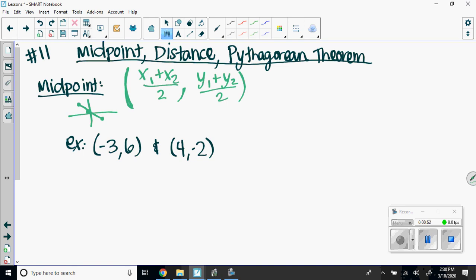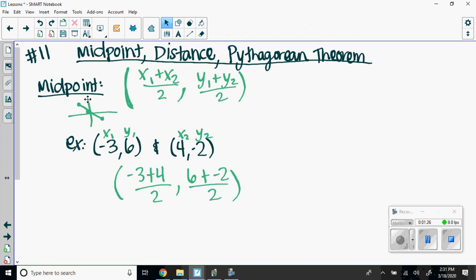We are going to do just one example of how to do this because it's pretty straightforward. We know this is x1, y1, this is x2, y2, and we just plug them in. So we've got negative 3 plus 4 divided by 2, 6 plus negative 2 divided by 2. And let me show you how you type that in if you're going to be using a calculator. That one's simple enough that some of you will probably do it in your head, but let's make sure we get it typed into the calculator correctly if we're choosing to use the calculator.